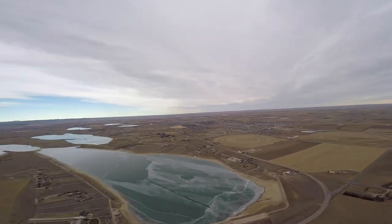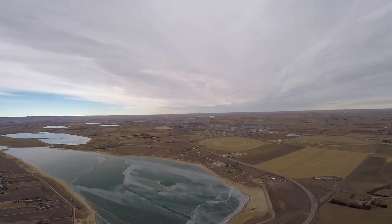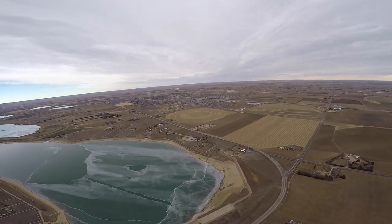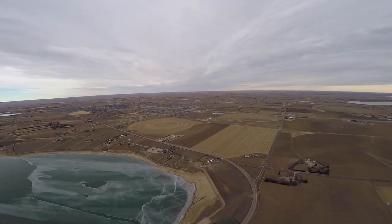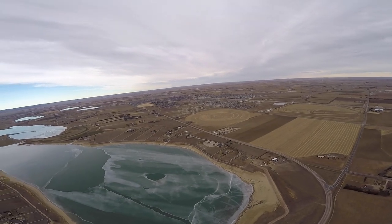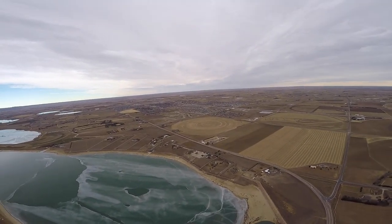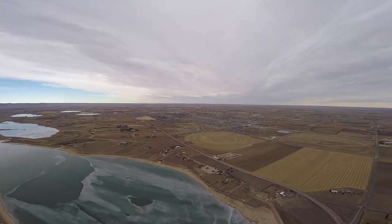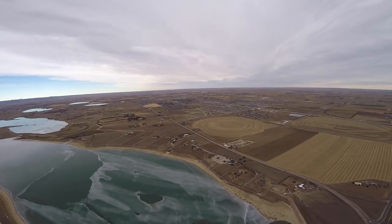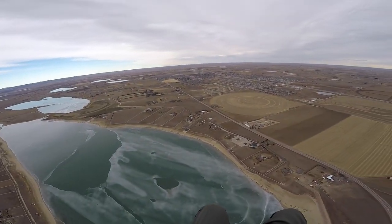It's also really important to continue to scan for other air traffic. So about every minute or so, I look out at the horizon and just kind of scan to make sure nothing else is on my level. We have to avoid everything else, and I know back that way, there's an airport, Fort Collins Loveland Airport, that's pretty high traffic. And I know I'm a little lower than the normal traffic pattern right now, but you always want to be careful about it. So that's another little seat of your pants flying thing.